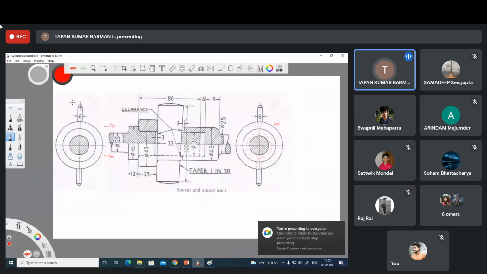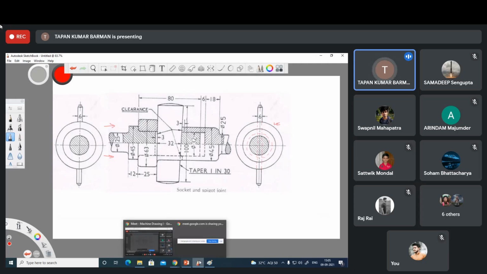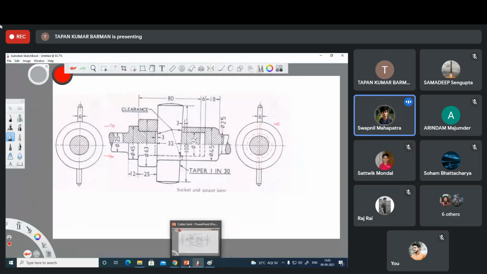Now tell me, is it possible to present this left hand side view at this position? Is it wrong? If it is wrong, why? Please let me know. Freely you may talk and say anything about this. Sir, wait for a second. Actually, I'm visualizing the 3D object in one plane.